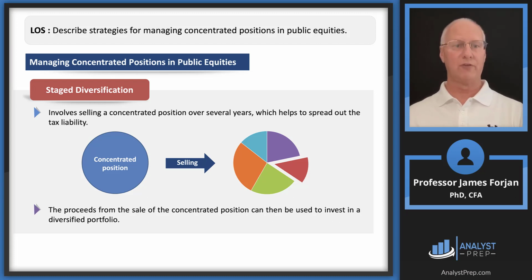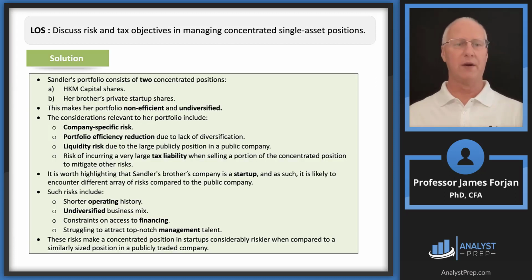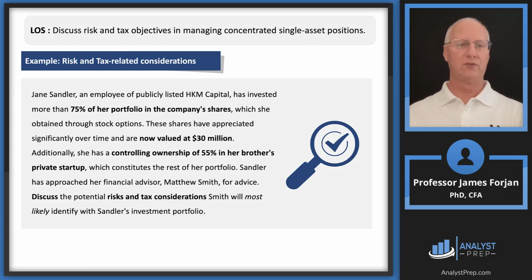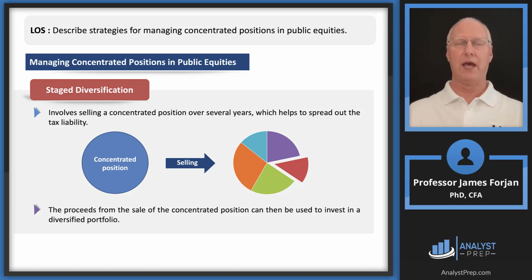All right, staged diversification. So we have this concentrated portfolio in the circle over there. What we're going to do is chop it into little pieces of the pie, and this was, what did we call it earlier? The phased selling. We'll just call it staged diversification here. It's the same kind of concept. But the important point here is that we're going to spread out that tax liability. So, in this example back here, where was I? Suppose Jane just suddenly quit her job, and so we have this $30 million. We don't want to sell it all and pay that entire tax liability today, so we want to chop it into different pieces of the pie.